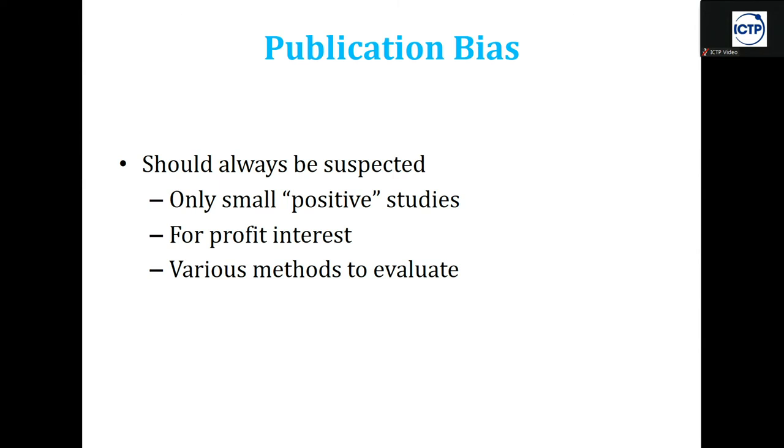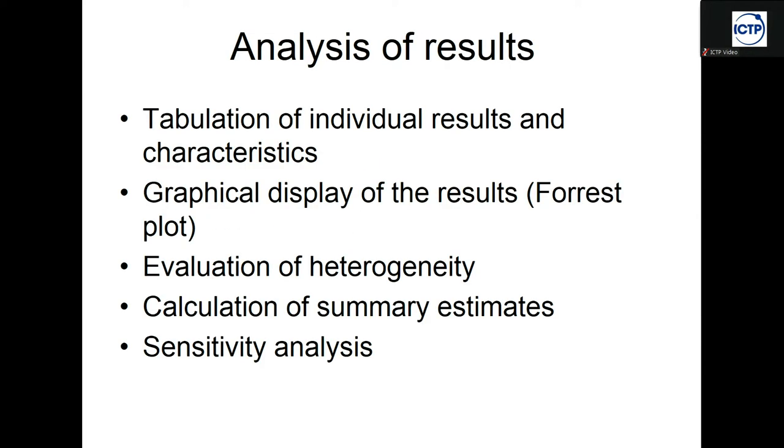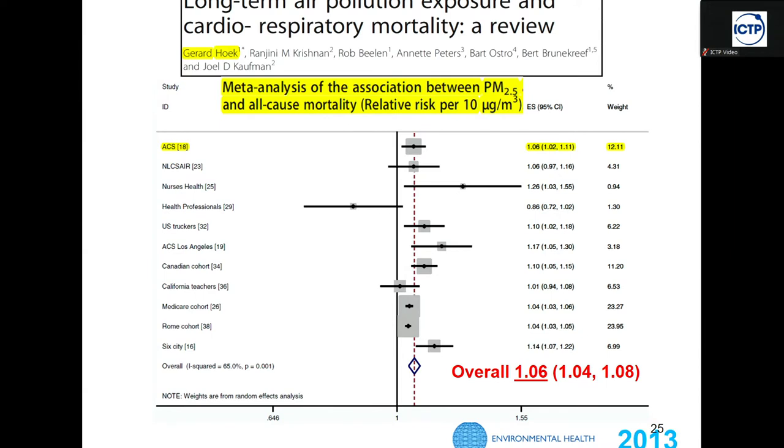The publication bias, I don't know if you are aware of it, it was more in the past than now, but I have to tell that positive studies have more chance of getting published. I mean, because you find a risk. The null hypotheses are not really interesting. In my opinion, it's not like that anymore. But what about if you want to include studies coming from 20 years ago? They are still part of the body of the literature. And finally, the results.